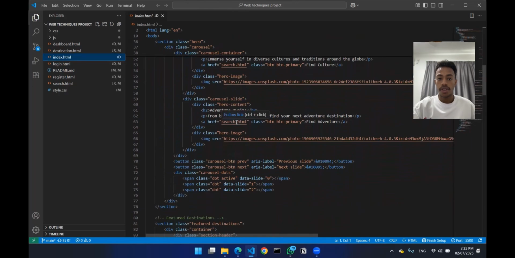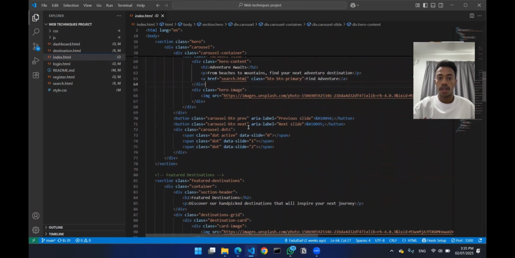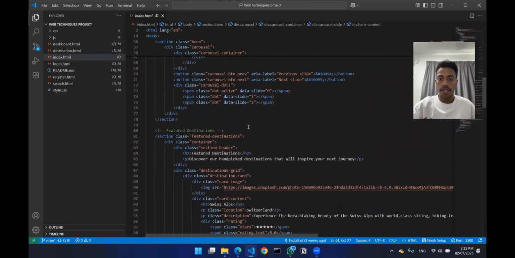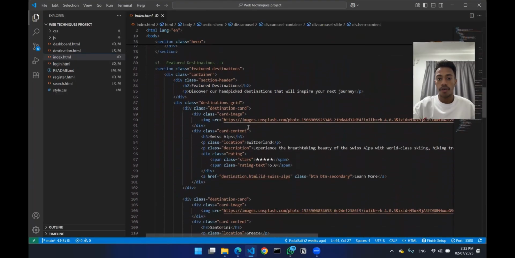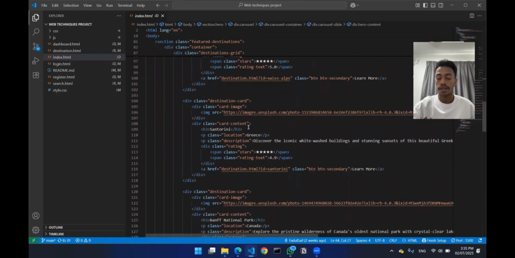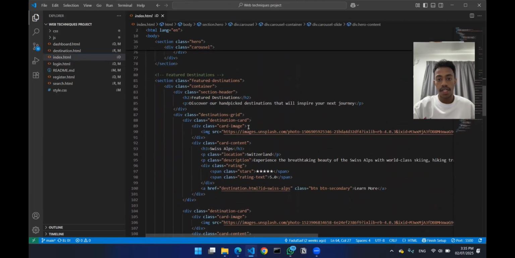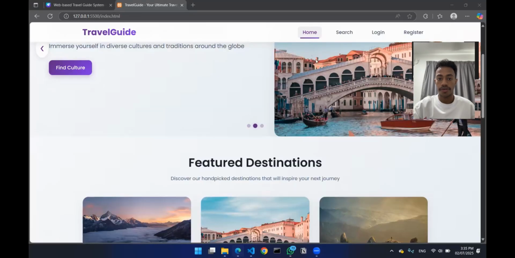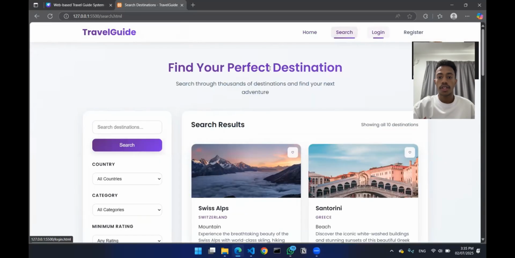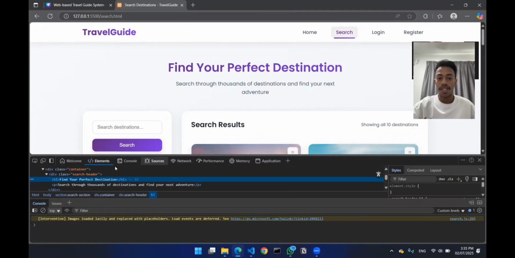For example, the search page contains filters like country, category, and rating wrapped inside a form, making it easy for users to refine their results. The navigation bar is clean and fully responsive. It works on both desktop and mobile using a toggle system that displays a hamburger menu on smaller screens.